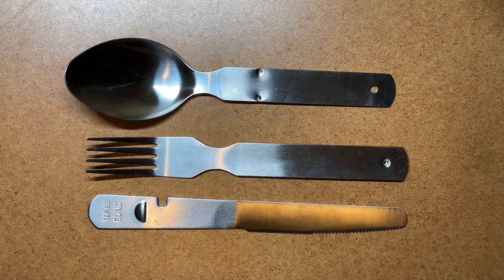What it sacrifices is the weight. This is going to be a lot heavier than what you're going to find with some of these more modern utensil sets for camping and hiking. I don't necessarily know that that's a deal breaker — it's just dependent on what you like to carry. I know when you're outdoors, when you're camping and hiking, every ounce counts. So for some that could be a deal breaker; for others, not so much. Me personally, I'd rather have the function over the lightweightness.